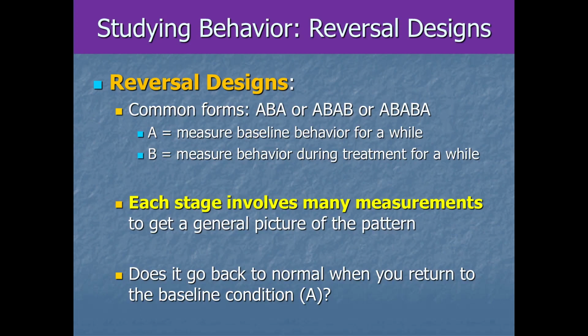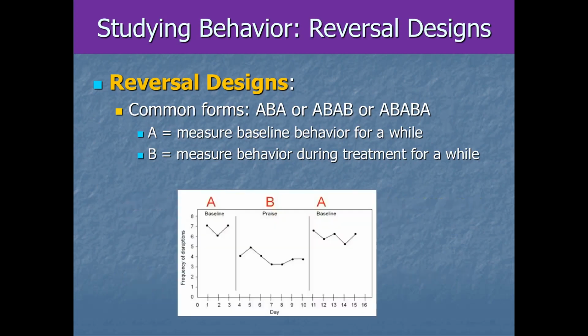But really, we can do lots of participants like this, and also for each participant, we can have tons of data points. So it would still be a single subject design because we're analyzing each subject's data on its own. That's what makes it single subject. And each time, we're going to be looking at things like did the behavior change when the treatment was turned on, and did the behavior go back to normal when you turned back to the baseline condition, when you go back to the A phase?